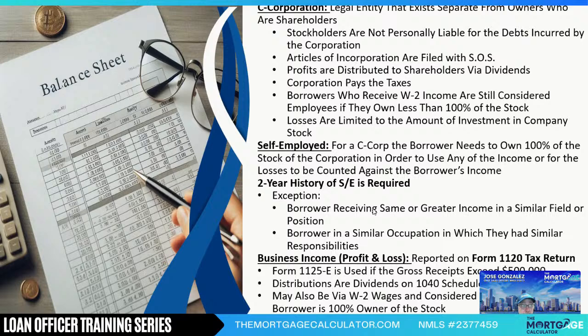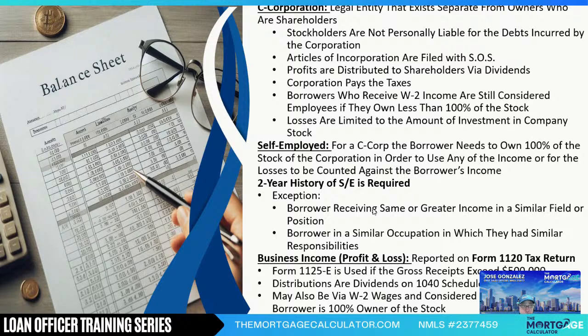I'll touch base on it a little bit further. But with that being said, please note that, again, touching back on the point, borrowers who receive W-2 income are still considered employees if they own less than 100% of the stock, and losses are limited to the amount of investment in company stock, right? Now, note that right there.